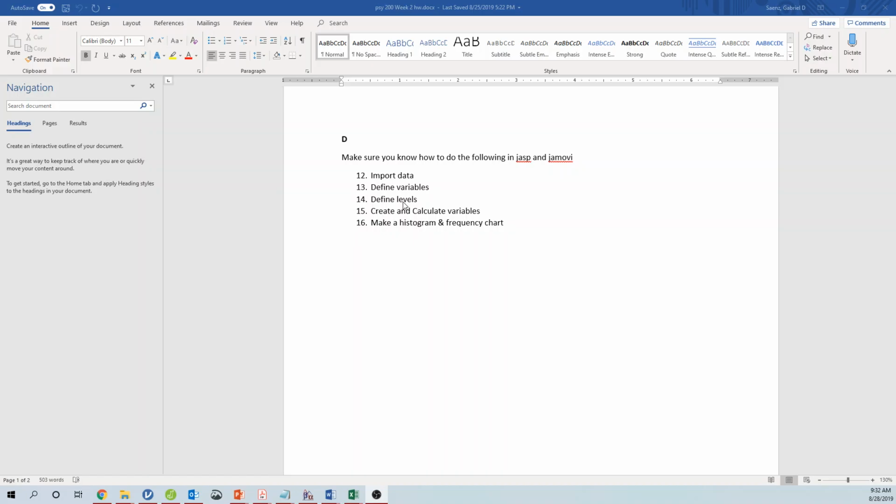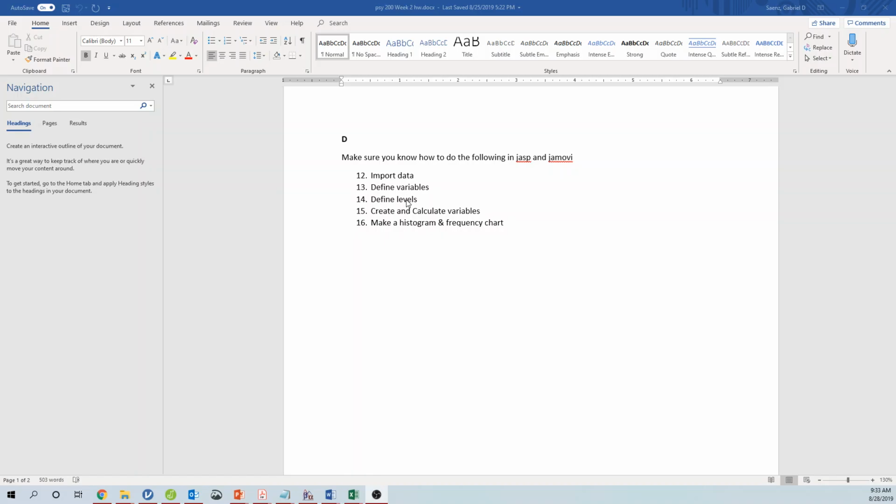That's sometimes called labeling the variables, and we'll see what that means, but the brief introduction to that is sometimes you have your variables set as numbers. Say you're working with boys and girls, and I'll tell you right now, it's always a good idea to have your variables set as numbers. So instead of having your data say boys and girls in words and letters, you'll usually want to have that data entered as zeros or ones. So boy equals 1 and girl equals 0, or however random way you want to set it up. And when you set up the labels or define the levels for that, that's just something that's going to set it up so it's easy to remember the numbering scheme that you came up with.